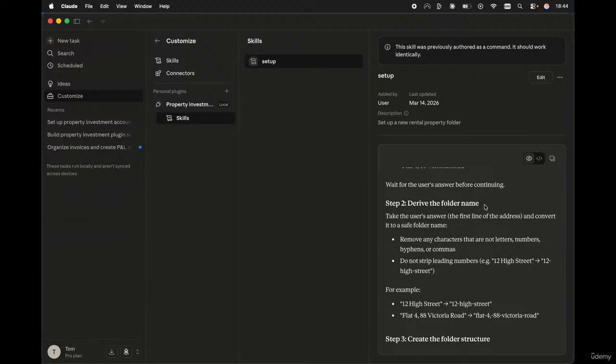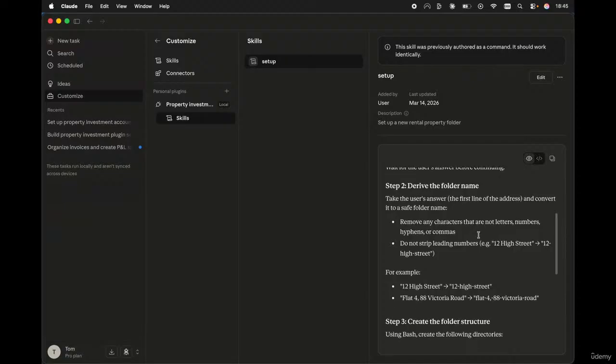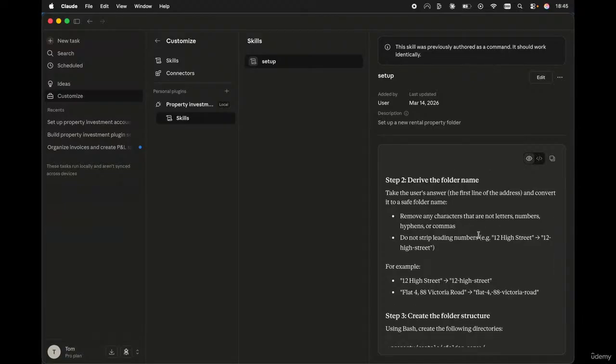So we could easily edit this skill manually, or we could edit it via Claude Cowork if we wanted to as well. So we don't necessarily have to edit it manually. Now, I will say that it's a lot easier editing this file manually, because by editing with Claude Cowork or even Claude Chat, we're actually eating into our monthly threshold. So if there's some obvious editing you need to do in this particular definition, it's really easy to do manually rather than asking Claude to do it for us.